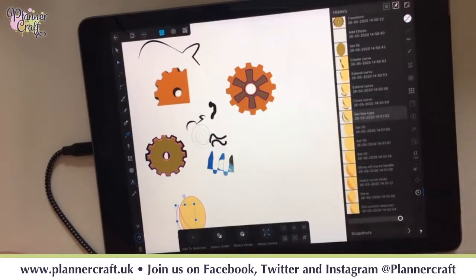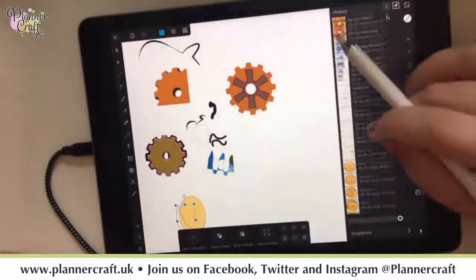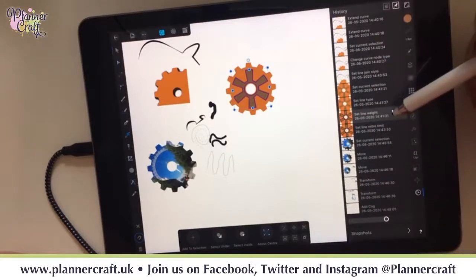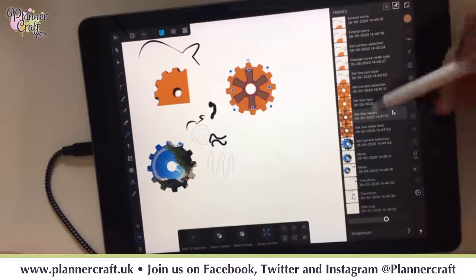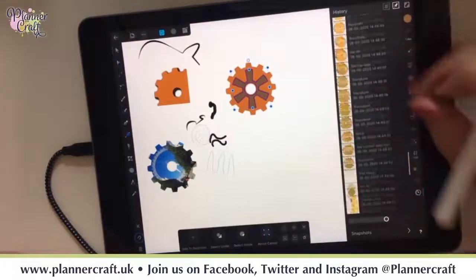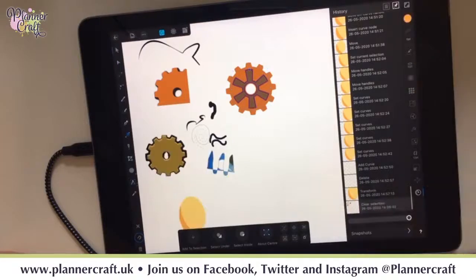So we can actually go right up to a point, and you'll notice if something changes, it does a little diverge logo. So that says you went back before and then you went forward again. So it's a good pointer for if you've lost something, you can always go back. That's what I like about this. No such thing as a mistake.